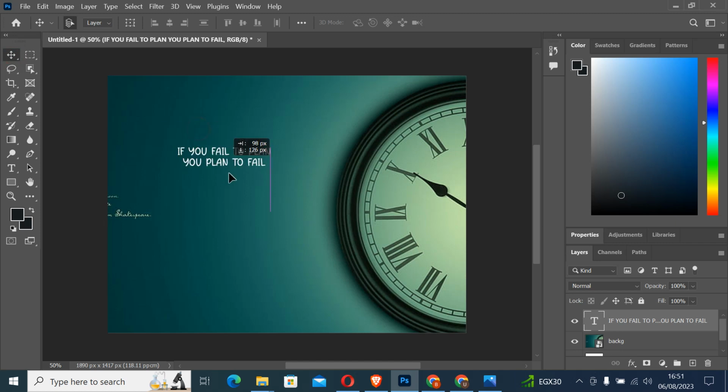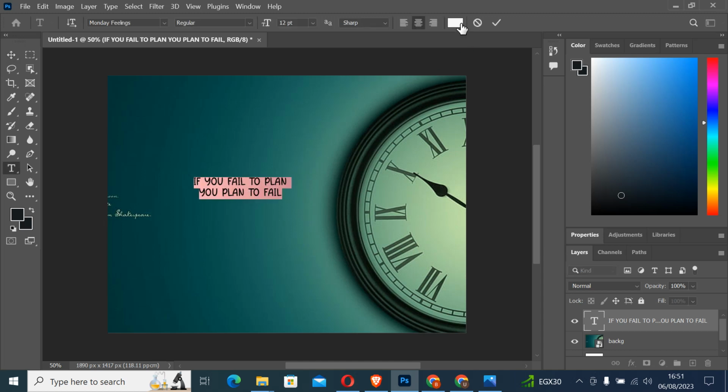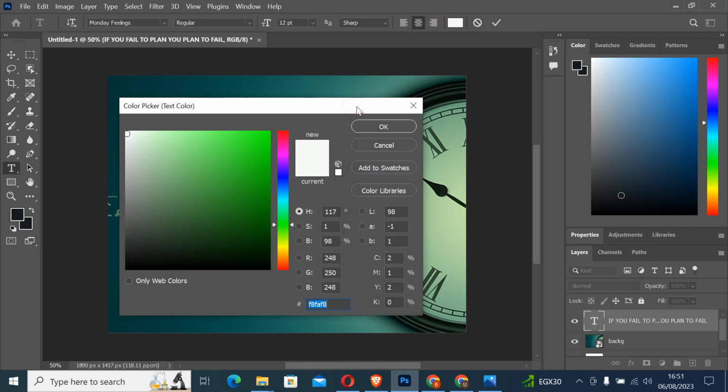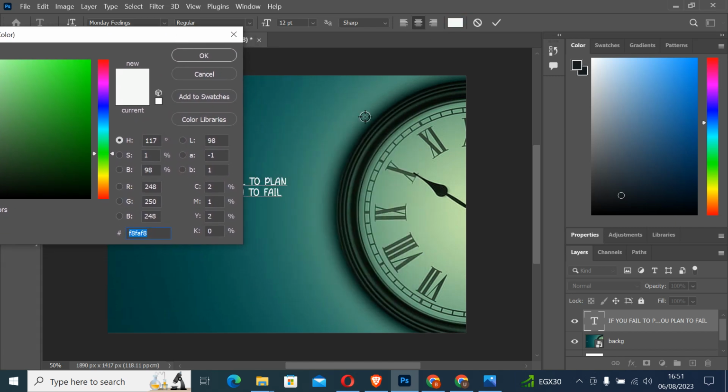As you can see, the white is so plain, so I want to match the color with this same color here. So I'll double click on it, click on this icon here, move this bar aside, and click on this color. I want this color, this section, so I'll click OK.